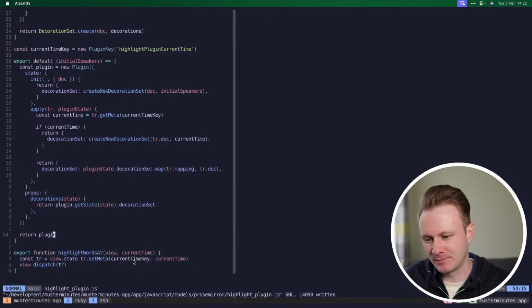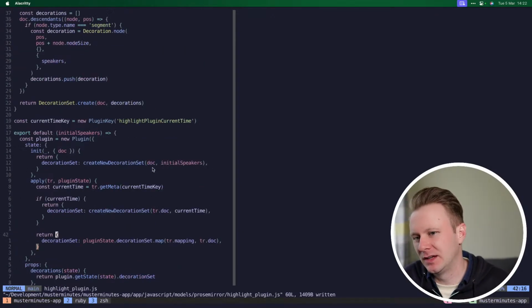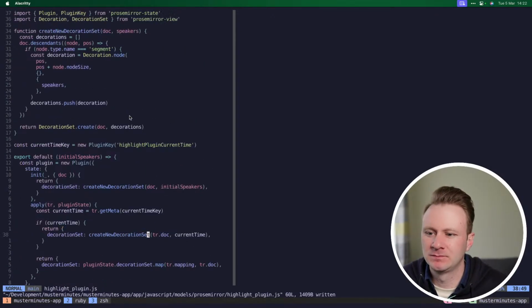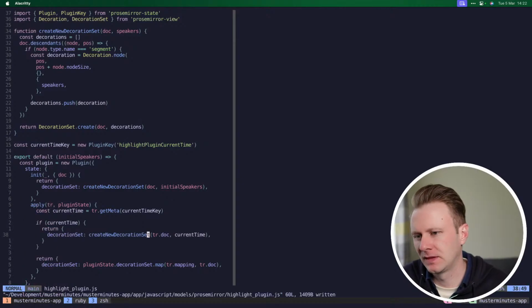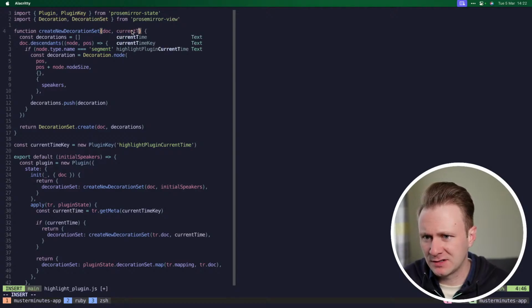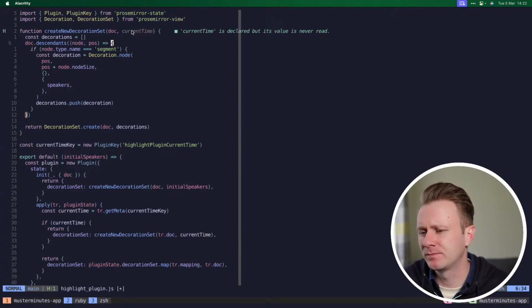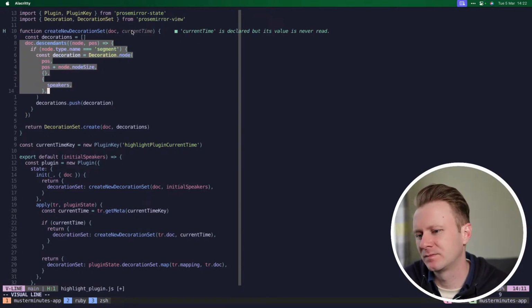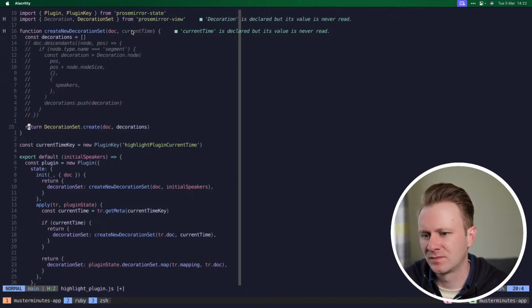It's a bit weird how that works, but yeah, something like that. And then this bit is a mess right here. This bit here should be current time. That was the old stuff.